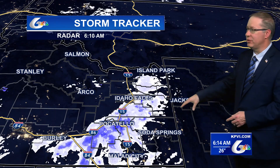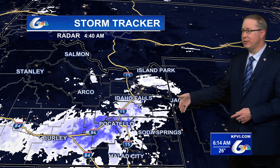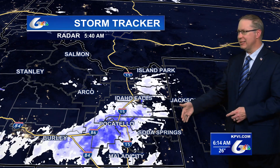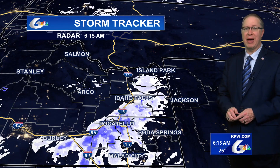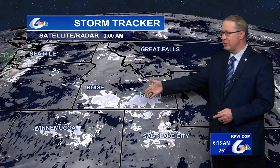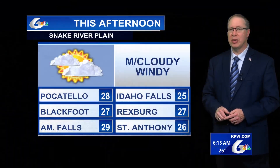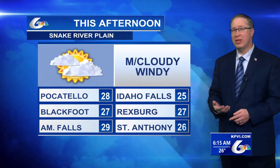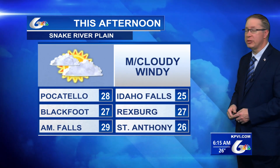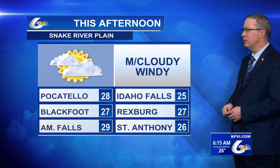Here's a look at our satellite radar tracker with that snow coming in through Pocatello, crossing I-15, pushing now into the eastern highlands along I-86 as well, and along I-84 south to the Utah border. Be careful driving because we've got blowing and drifting snow going on right now. You can see that system coming in — south central Idaho getting hit, a little bit of Nevada pushing into Utah. More snow is on the way at least until about noon, then things begin to settle down to mostly cloudy skies for much of the day through the Snake River Plain and windy once we're done with the snow about nine o'clock this morning.